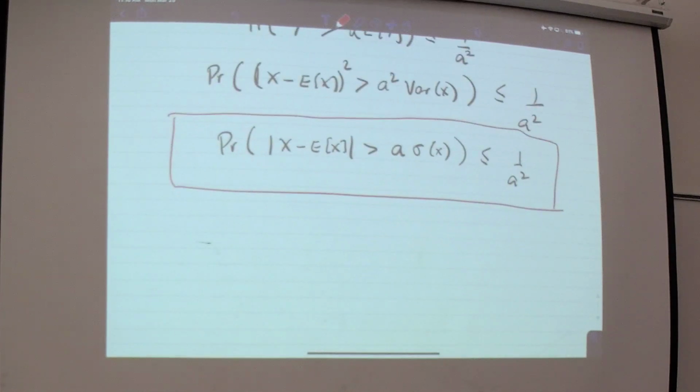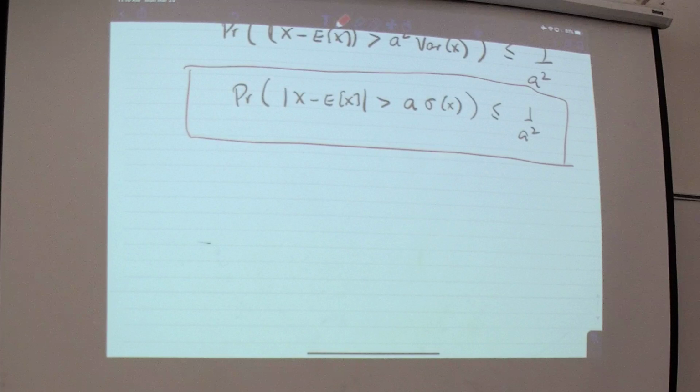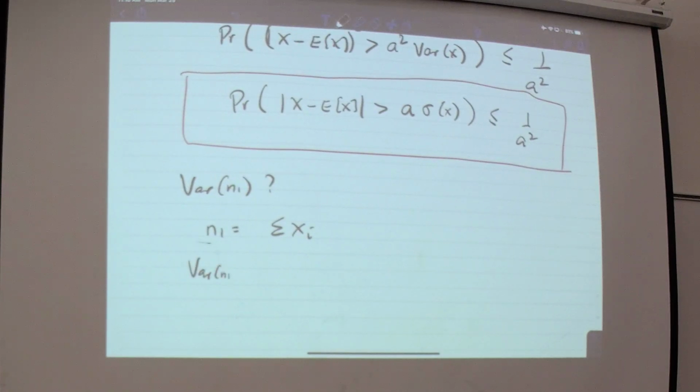So, how does this apply to us? The central question we're going to ask ourselves is this. If you think of filling the blanks, well, x is our n1. Expected value of x we already figured out. We just don't know what sigma of x is. What's the variance of x? So that's of our random variable. So we have this random variable n1, and what we need to figure out is what is the variance of n1. Now again, as before, we can write n1 as the summation of xi, and so the variance of n1 is equal to the variance of the summation of xi.